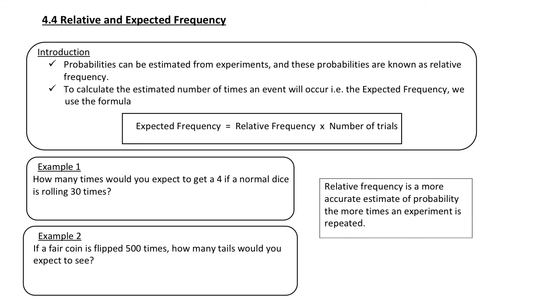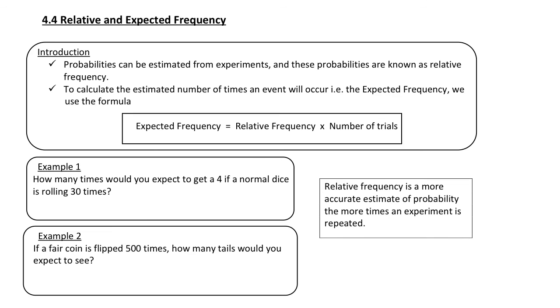It's whenever we do an experiment, whether it's tossing a coin or rolling a dice, the number of outcomes we have for that is the relative frequency. And then we multiply it by the number of trials. Now the expected frequency, if we're asked for that, we get a number. We don't leave the answer as a fraction. So it might be doing an experiment 1,000 times. We don't put the expected frequency out of 1,000. We just give it as the number of times that it will occur. So the expected frequency is going to be a number bigger than 1.